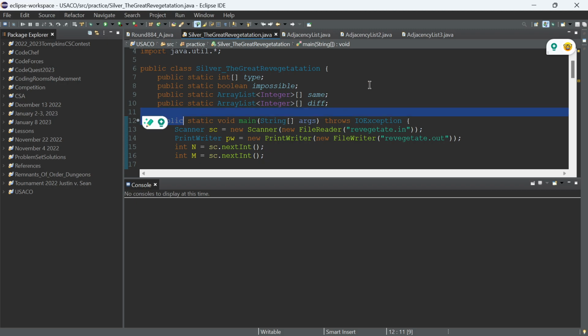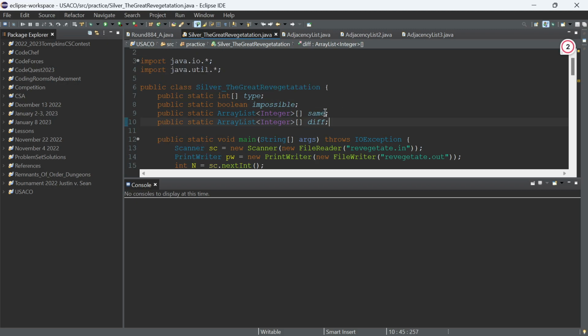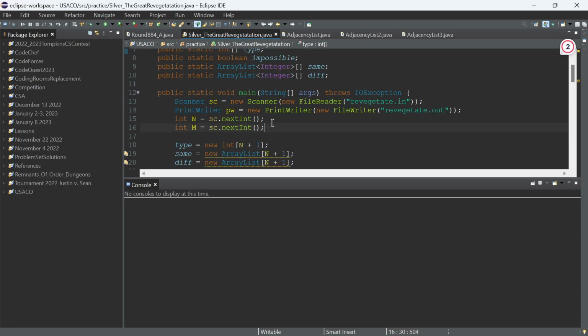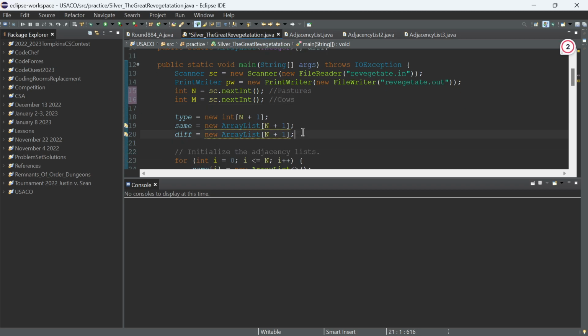Okay, so this is the solution from the official USACO.guide website, because I wasn't actually able to solve this by myself. Here we have N and M, with N representing pastures and M representing our cows, and then we're going to create adjacency lists.